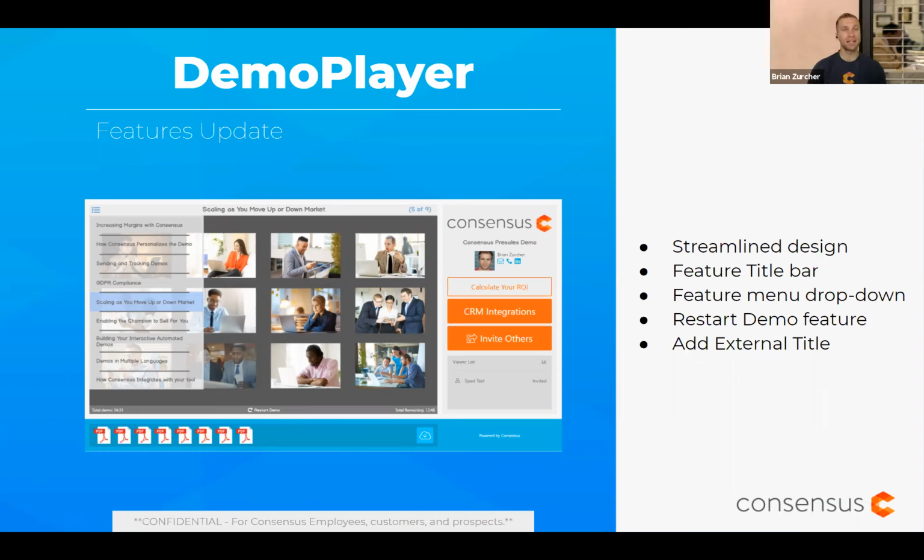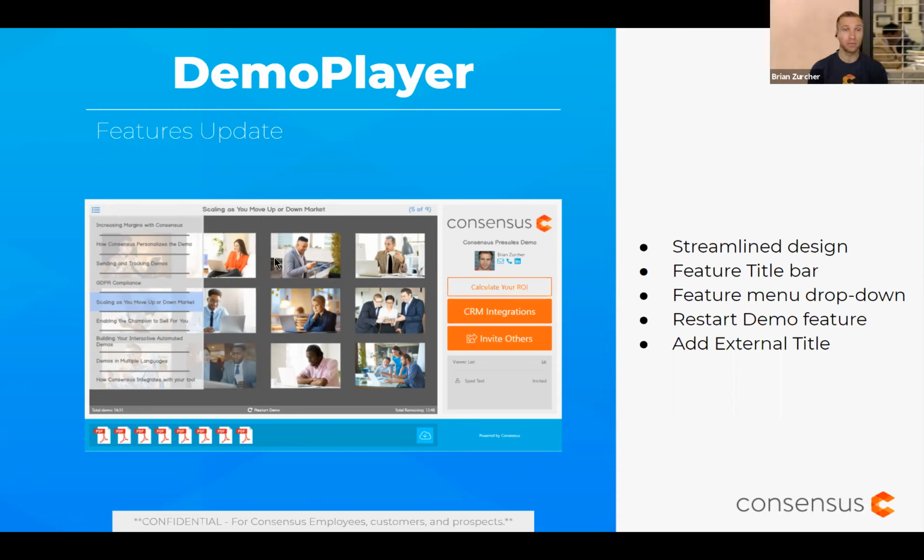So you can see, instead of trying to cram all of the features in the top bar, we're building it out in a way that shows the feature title of what they're watching right now for them to be able to view. And then by clicking anywhere in this top bar or on this menu icon, it'll drop down the menu for the features that have been queued up for this viewer, highlighting the one that they're currently on. And then, just like any menu you would expect online, by selecting the feature title within the menu, it'll jump to that feature to directly play for them.